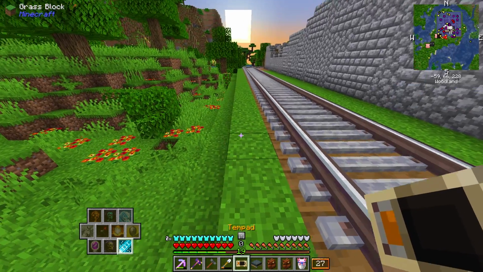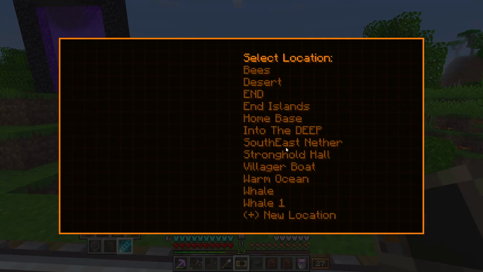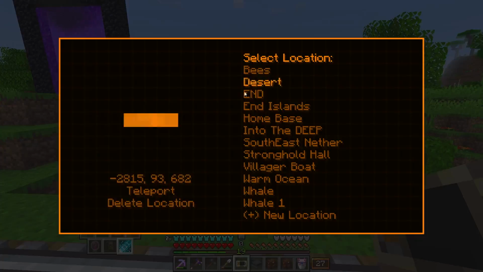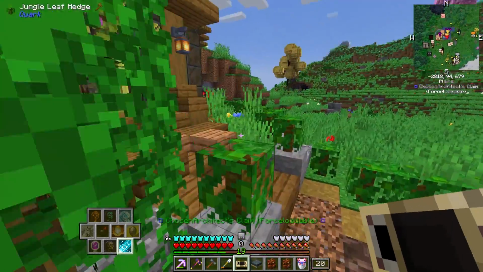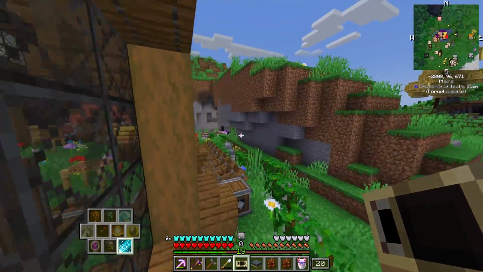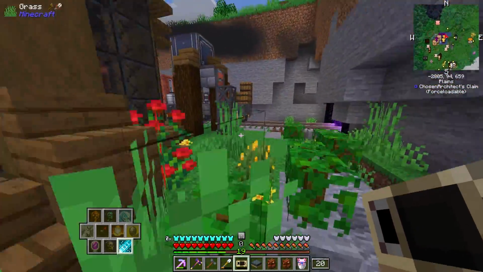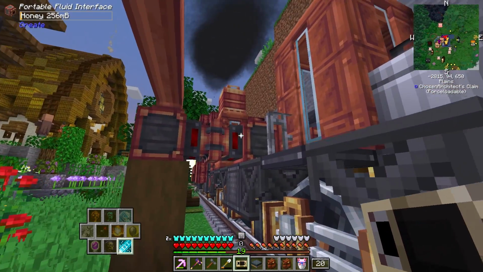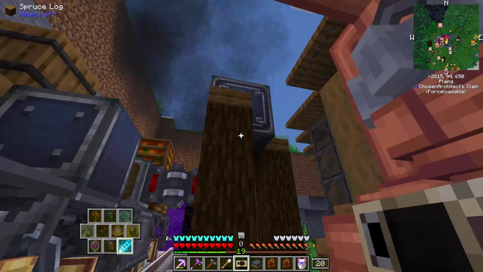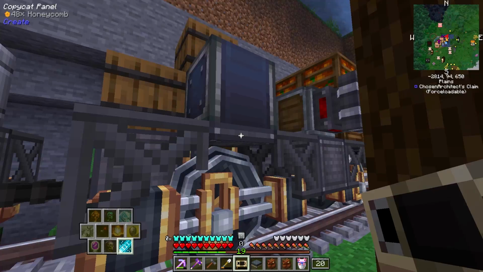Now I did chunk load this, and this is where the chunk loading actually matters. So let's head over to the bees, and we will see that our train should show up over here shortly. It does actually take time. Oh, and it's already here. So yes, you can see how quickly it actually went over here. And so now it's collecting the honey. It should be collecting the items that it generated over this time.